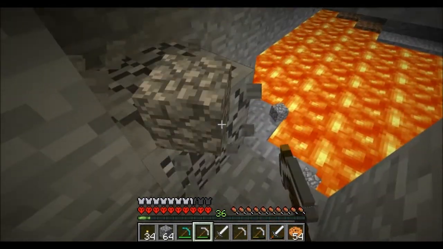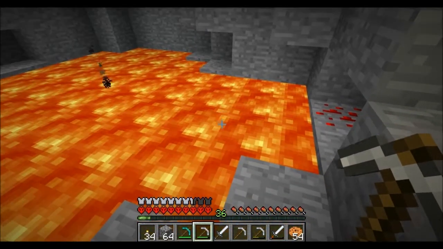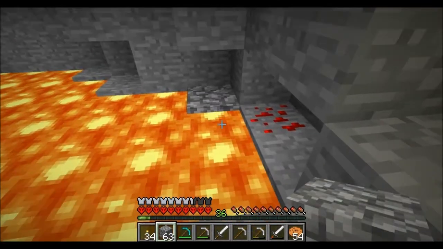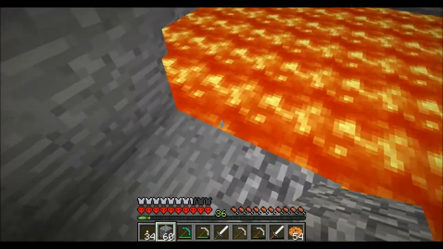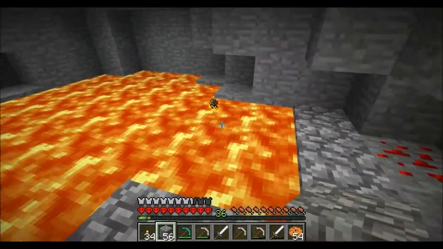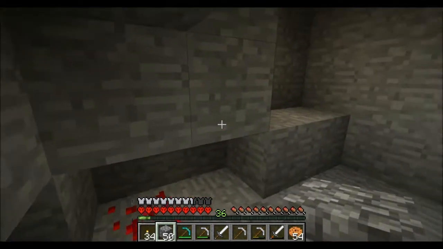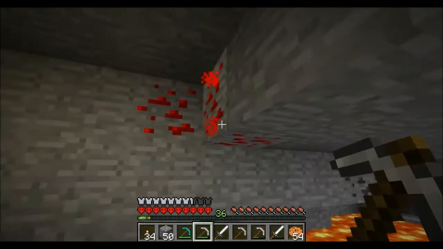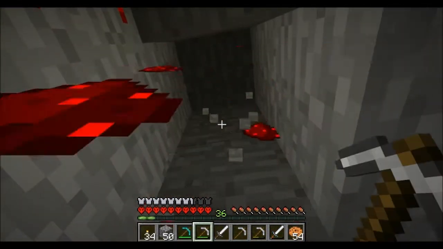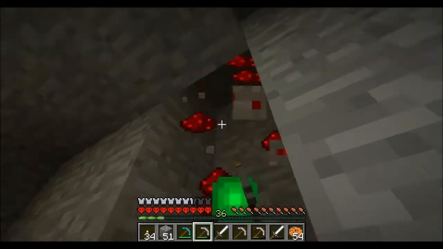Oh, no. I don't want to kill that, though. Okay, this is kind of a nice little area. So, just, don't want to kill myself by accident. Sweet. Okay. Let's get this redstone that's here. Nice. Free redstone. Now we've got some more diamonds.